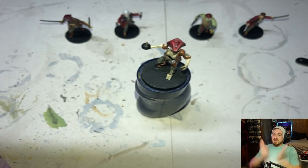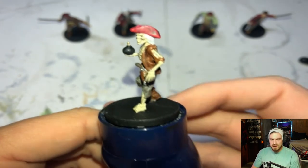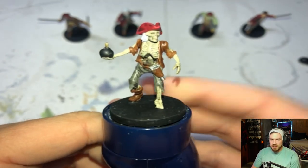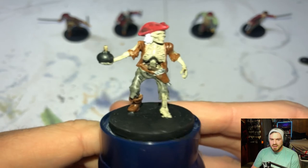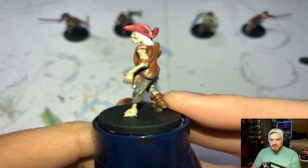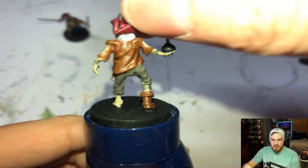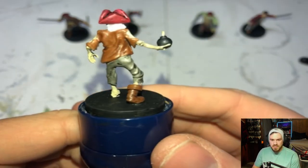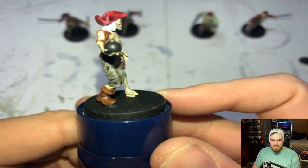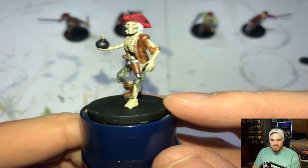I guess we got the final crew member done. This is our skeleton pirate. I think he turned out gross and raggedy and very skeleton-like. See him there in all of his skeleton glory. He's got a hair on his head. Let me get that off real quick. Dirty pants, ripped up shirt.